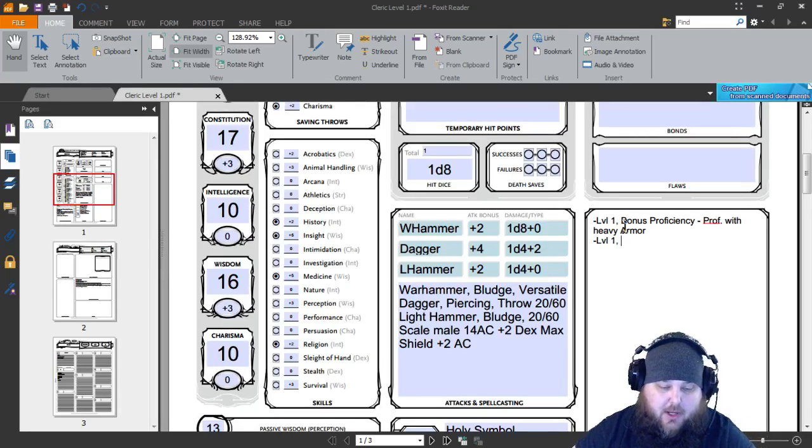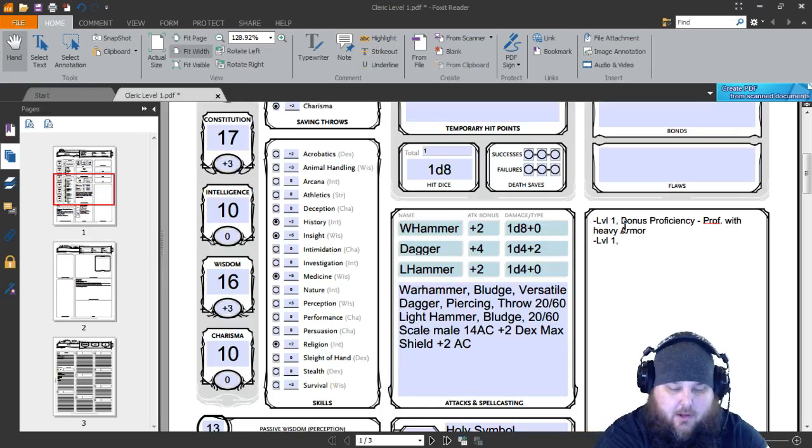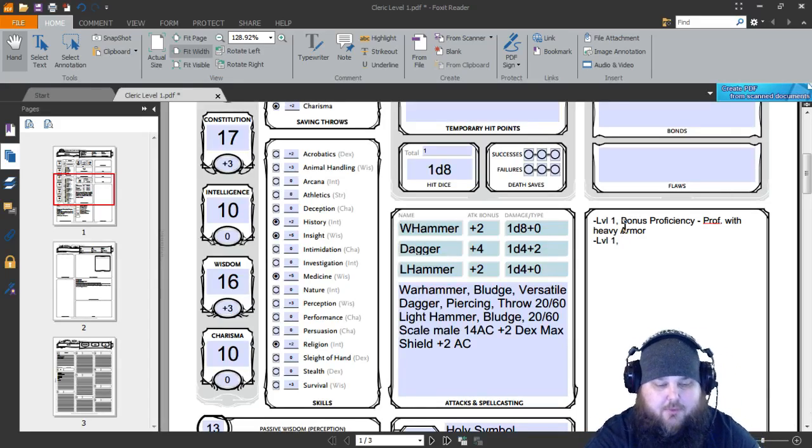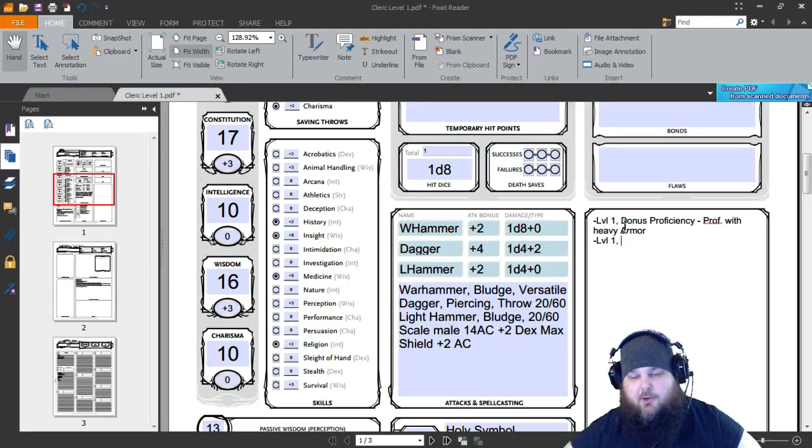Disciple of Life is sort of like your bread and butter to being a cleric. Disciple of Life basically means that your healing spells are definitely more effective. Whenever you use a spell of first level or higher to restore hit points to a creature, the creature regains additional hit points equal to 2 plus the spell's level.